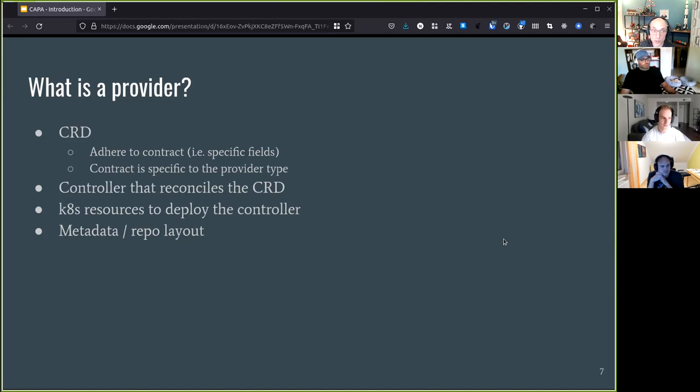It also includes any of the Kubernetes resources, so any customization stuff, essentially, that will be used to deploy that controller manager into a management cluster. And then there are some conventions around metadata and repository layout that providers adhere to, so that they are discoverable and can be used with things like clusterctl init, so it can find where those versions and the releases are. So there are some conventions and expectations around that for that to work.